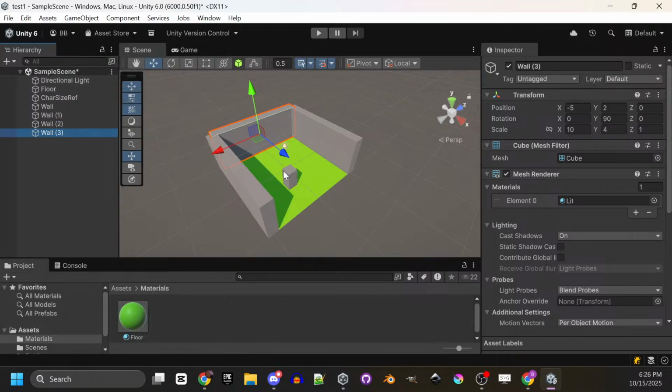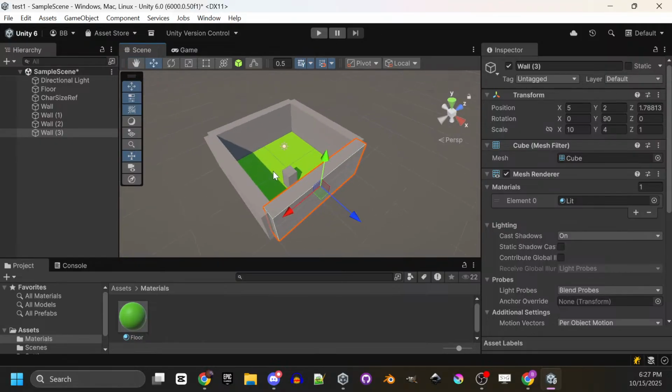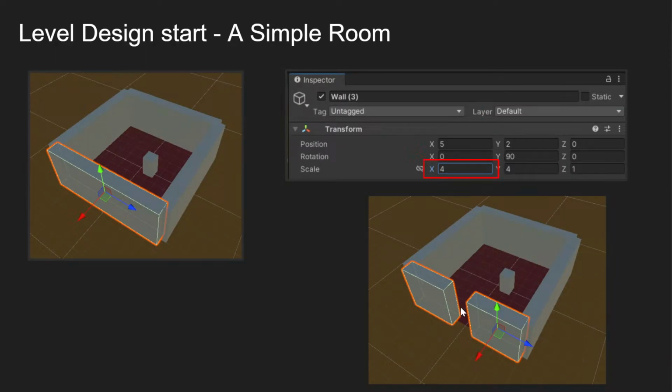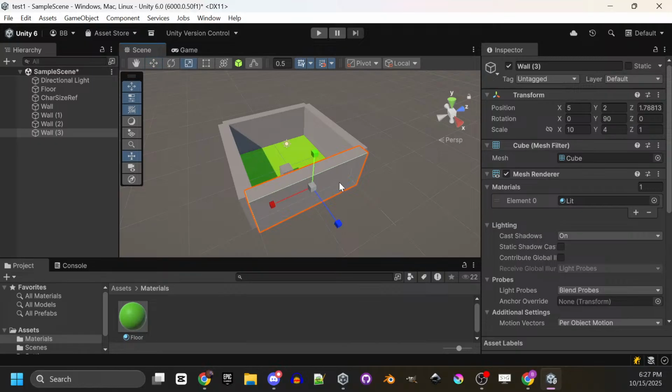So now if I pull it forward, this is where it would be if we wanted our player to be trapped in a room and never escape. Of course, we don't want that. What we want to do is create something that looks kind of like this so that the player can fit through in between them. Now, spoilers, that's going to be a scale of 4, 4, 1. But you can also feel this out by snap. Actually, now if we snap this, we'll see snapping doesn't work so well with scale, because it takes the current scale as the way it's going to snap, which is kind of weird to me, rather than snapping in increments. Yeah, Benjamin.